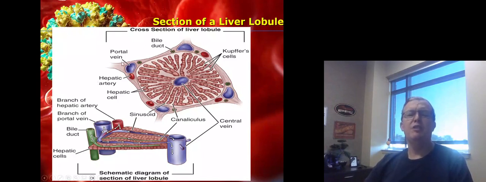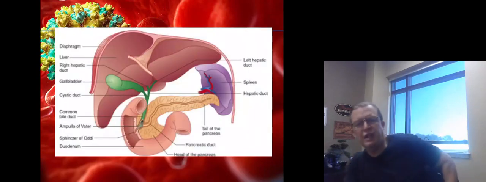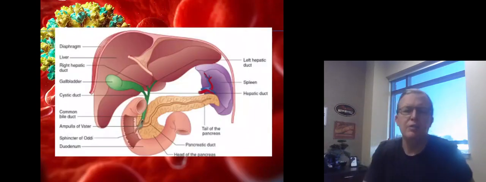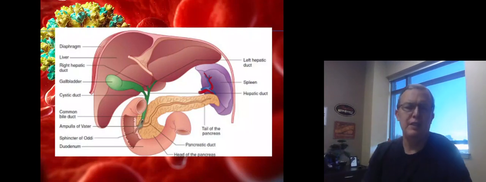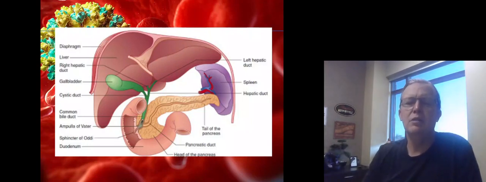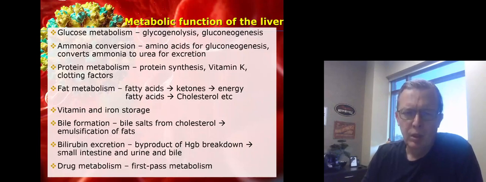This is a cross section, just a visualization so that you can see those structures we just discussed. You can review that in your own time. This picture is just to give you an overview of the anatomy. So when you're looking at a human being, you have an idea of how things are situated in the human body. You can see where it sits in the abdomen and how it's connected to other structures anatomically.